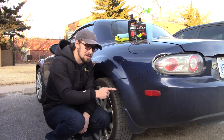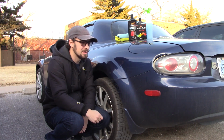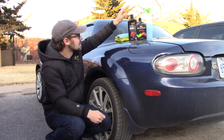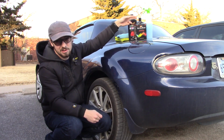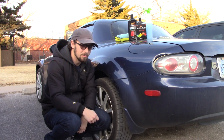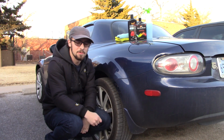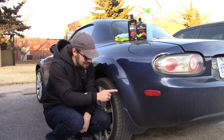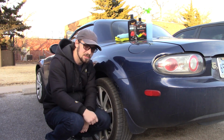I'm gonna try and use a variety of products to try and clean this up. We've got some microfiber towels, some McGuire's compound, some no rinse wash just to clean it off, and then a Dr. Color Chip kit. And I've never used any of this before. I'm just going to see what I can do to try and minimize the appearance of this little scrape here.